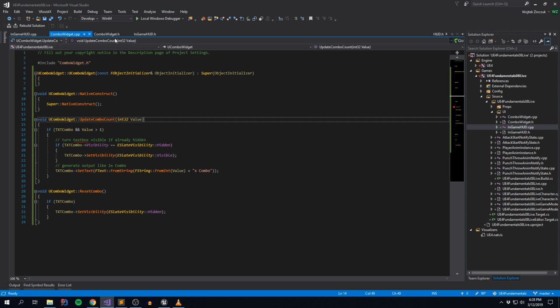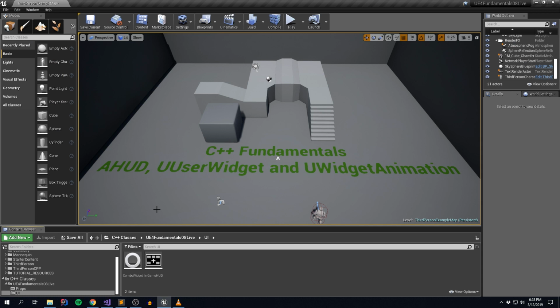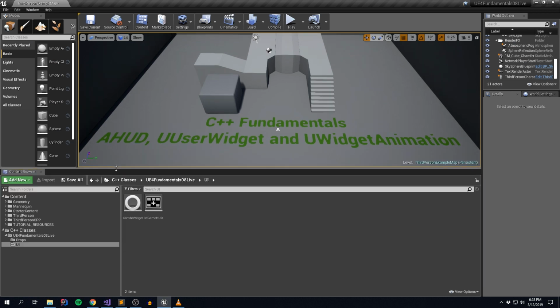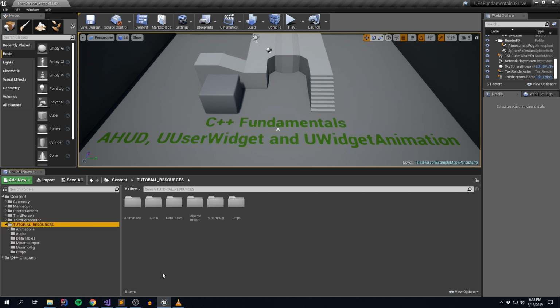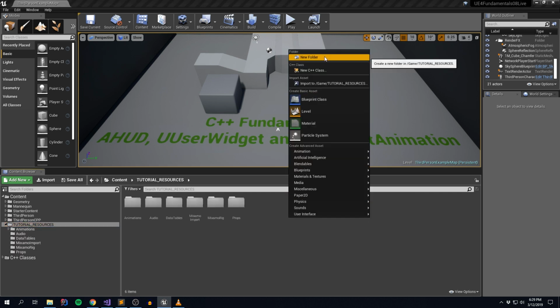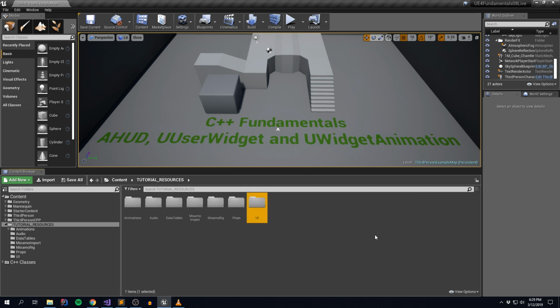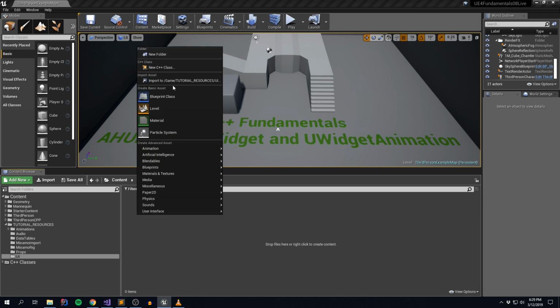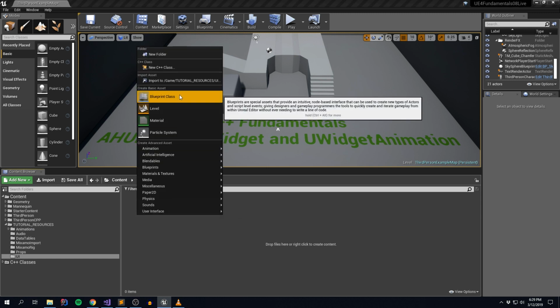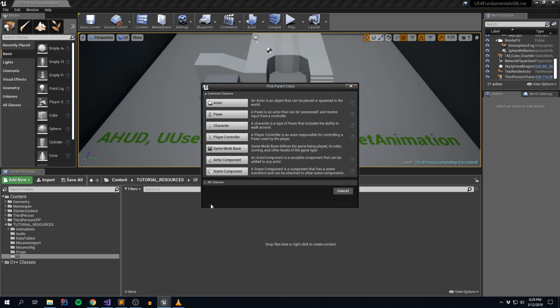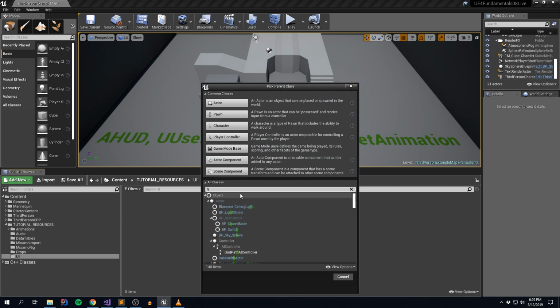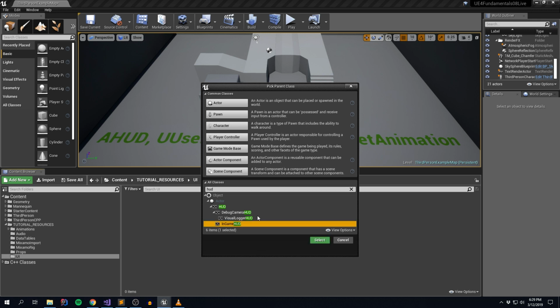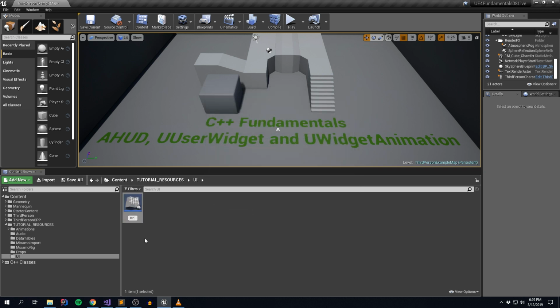So we have our widget, we have our HUD. We're going to go ahead and now implement a widget so we can see that this is actually working, and that it's not going to blow up anything in our game. So I'm going to create a new UI folder. And here we're going to create a couple of new blueprints. So we're going to create a blueprint for our HUD. If we look for HUD now, we should have our in-game HUD object. So we're going to get this guy, and it's going to be BP in-game HUD.